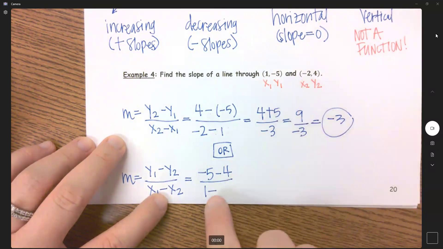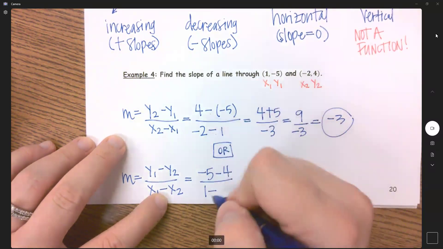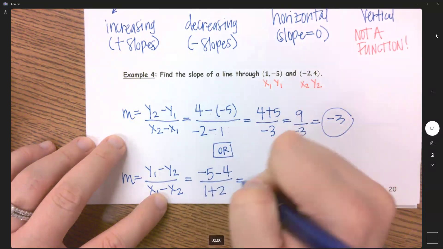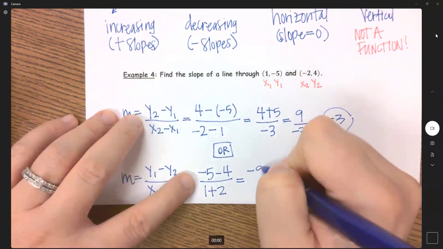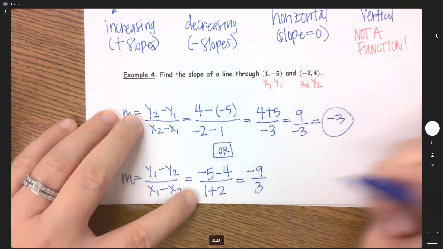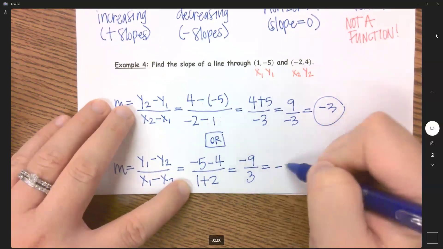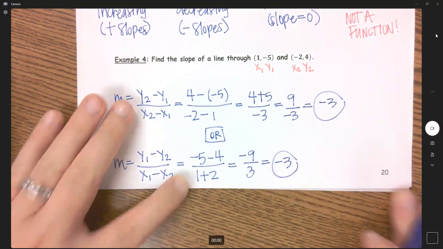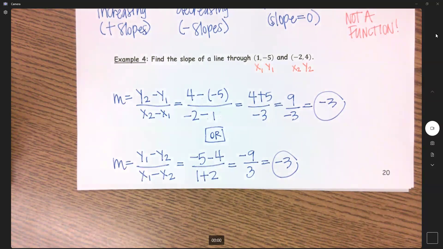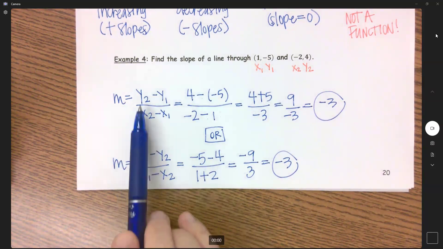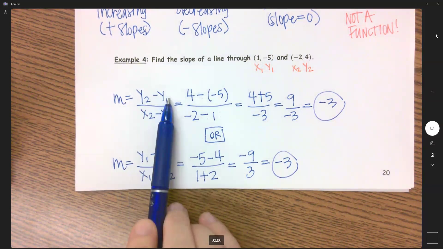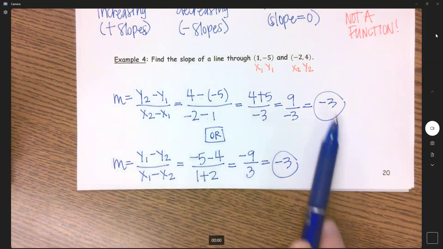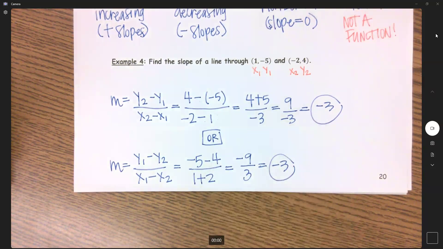So I'm going to skip that step this time. Minus a negative 2 becomes a plus 2. So on the top I have negative 9 over 3. So this still equals negative 3. So it does not matter the order in which you subtract as long as you're staying consistent. You can't do 2 minus 1 and then 1 minus 2 but we'll throw the sign off.